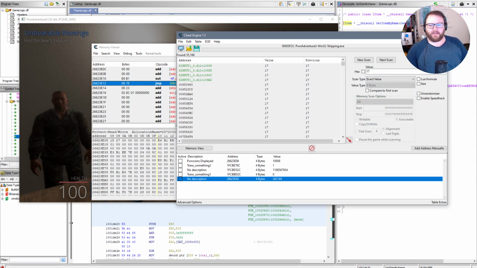Let's see. I could do a scan to, like, what do they call it? An unknown value scan. But they have exact value. There's no longer any unknown initial value scan.